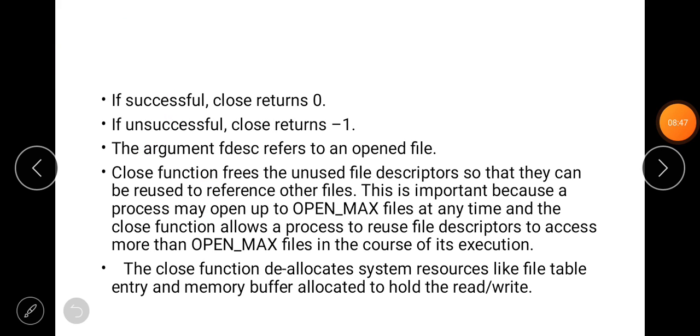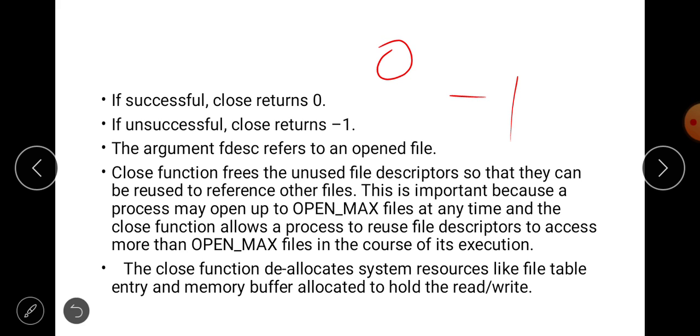If successful, close returns 0, meaning if the function is successful it returns 0. If unsuccessful, close returns -1. The argument is the file descriptor of an open file.